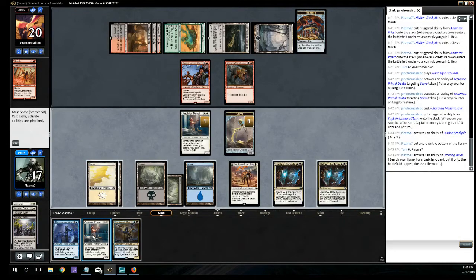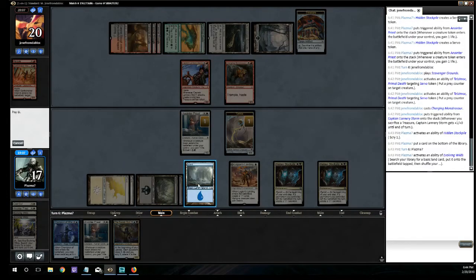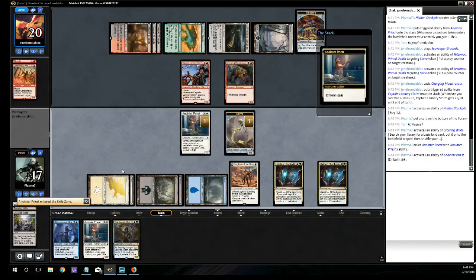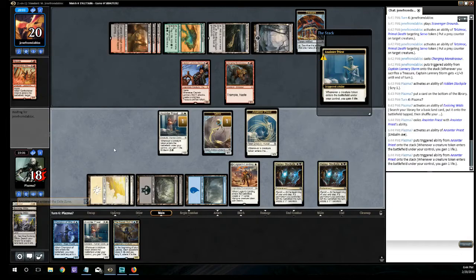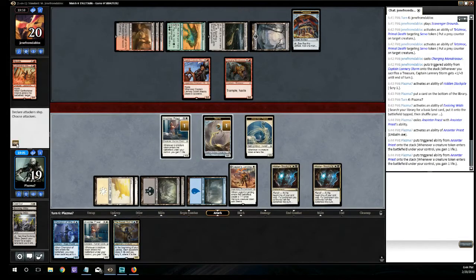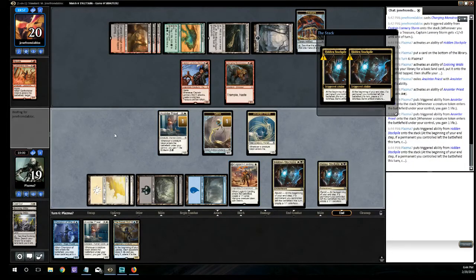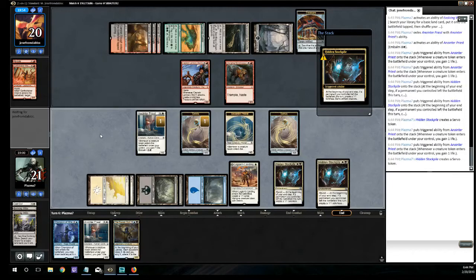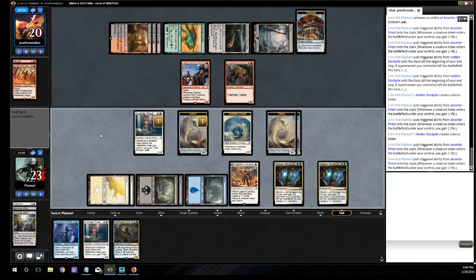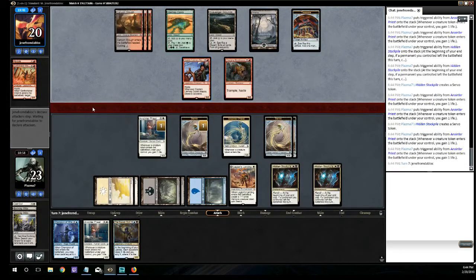So we will maybe just play this on Anointer Priest. That's reasonable. Yeah, that's fine. We don't need to play out our hand or anything. And we'll be taking a bunch of damage. Really not even that much, because we'll be gaining 4 life here. And we can still block Lannery.